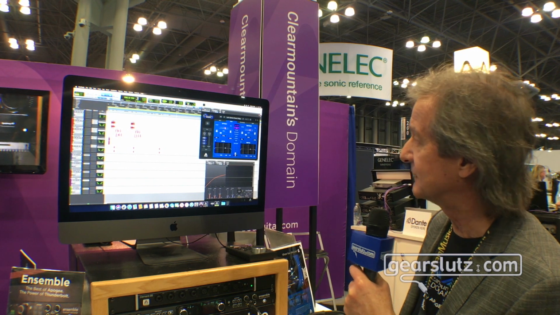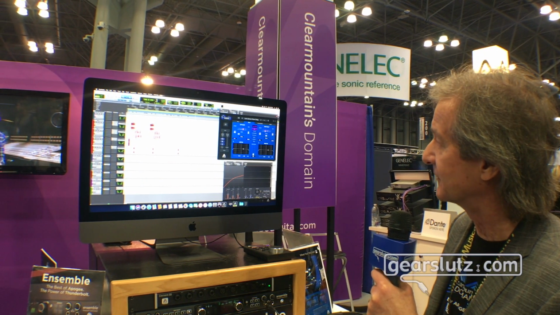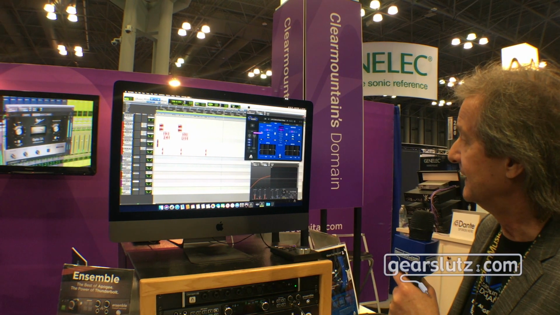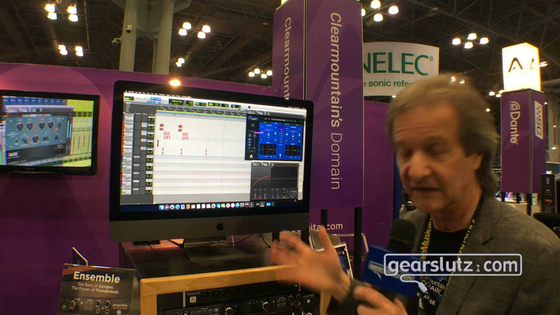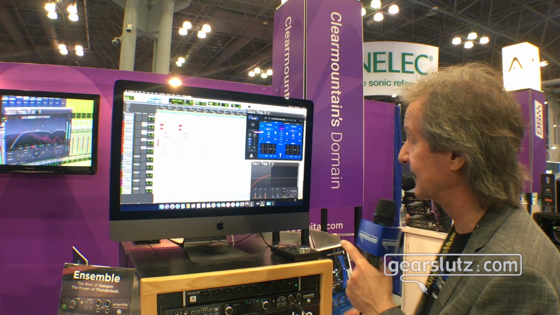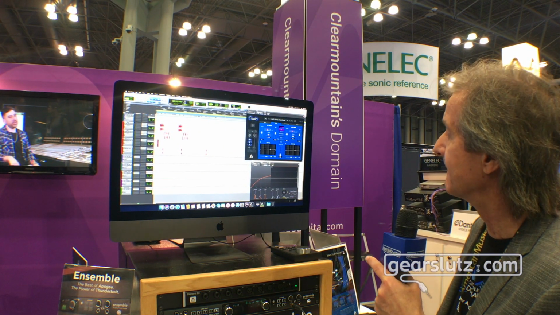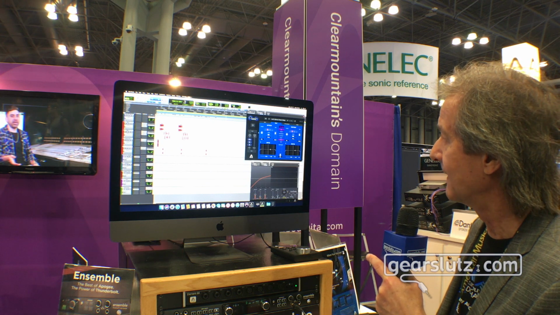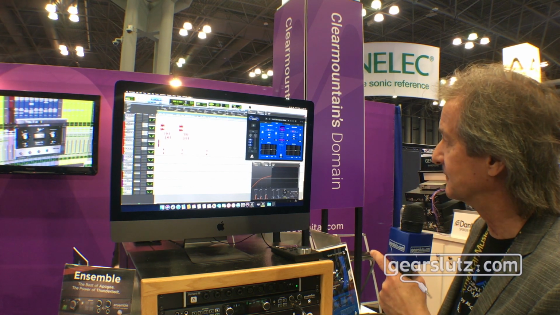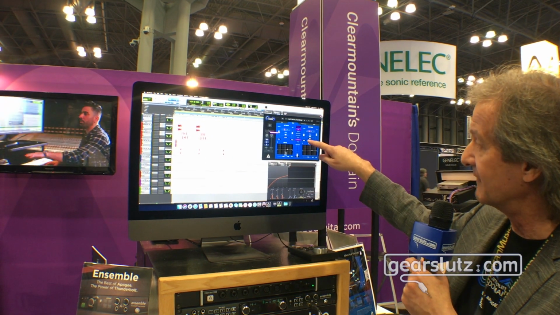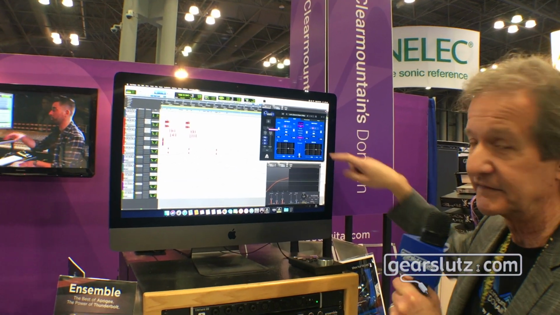Now say you select the same delay on both sides. Let's say we select a quarter note on both sides. Now if they're both the same, it's going to sound like a mono delay because they're both doing exactly the same. But you can get a little spread if you hit the link offset and you push this up a little bit. Now I've added 10 milliseconds to the left. It automatically subtracted 10 milliseconds from the right.